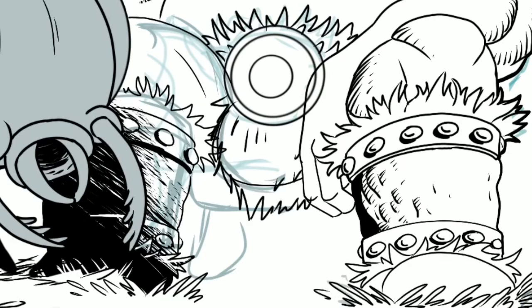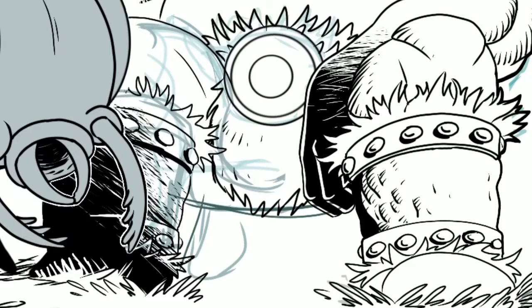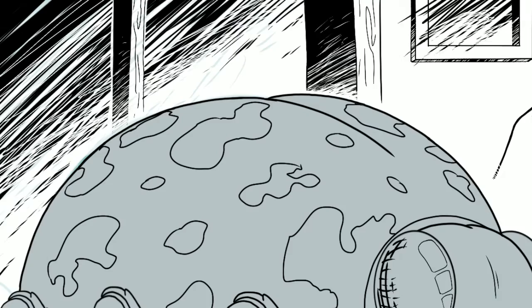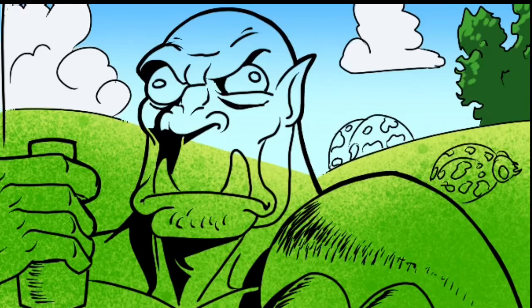The other thing I also tend to do — you can see the shadow work, but if you look around the bugalo, you saw I erased some of the lines and that creates a separation between characters. So they're not all just blending into the blackness. You want to separate the characters and show that these are separate entities, so you would try and get rid of some of those lines.